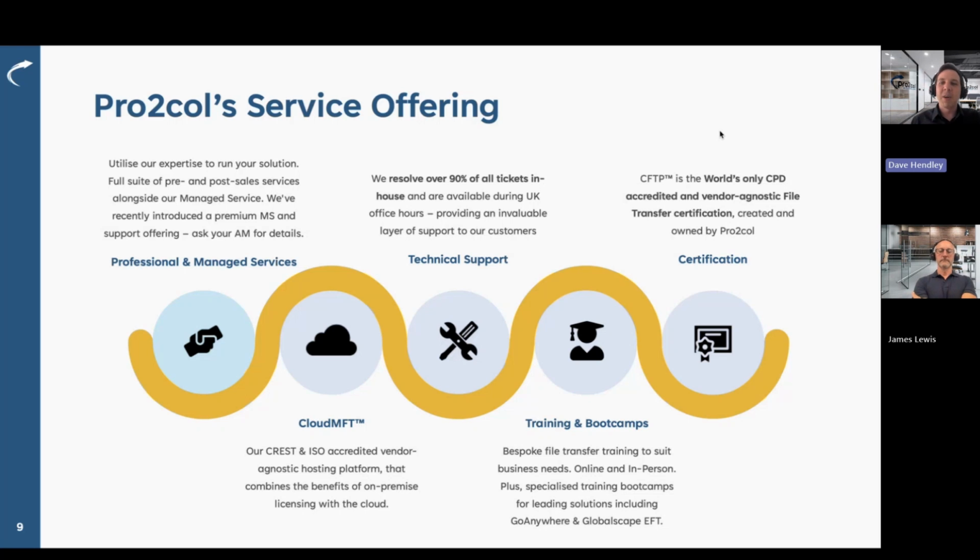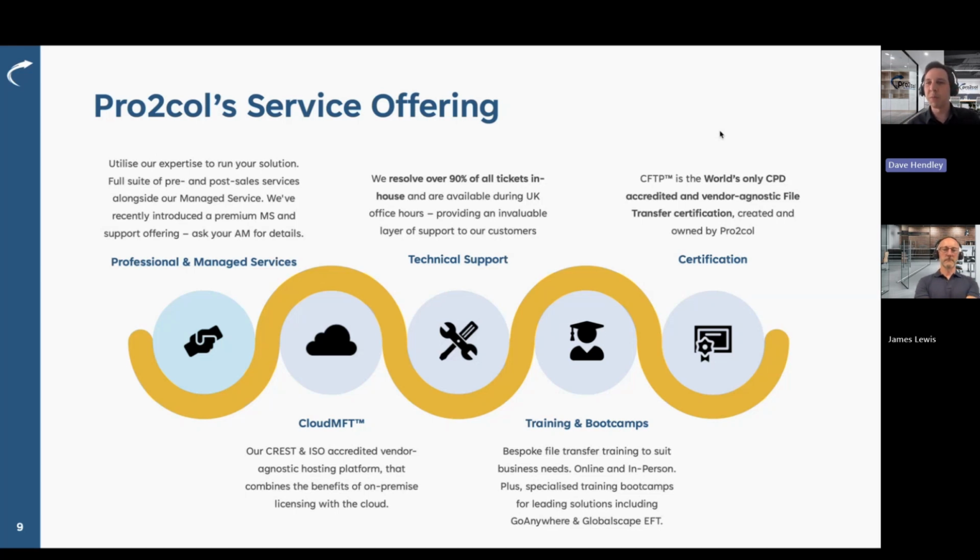So servers and network infrastructure hosted by our hosting partner, Jar, who are local to us here, and Protocol take responsibility for the management of the systems and the MFT platform installed upon that system. We even provide administrative access to the servers if that's something you wish to have. So you can actually get access to the desktops of the Windows servers, or SSH root access or administrative access to the Linux boxes that we're installing there for you, which could be really useful for customers just needing a little bit more flexibility from their hosting. They may need a SIEM connector installed on their platform, or they may need to access the Windows logs of their platform.